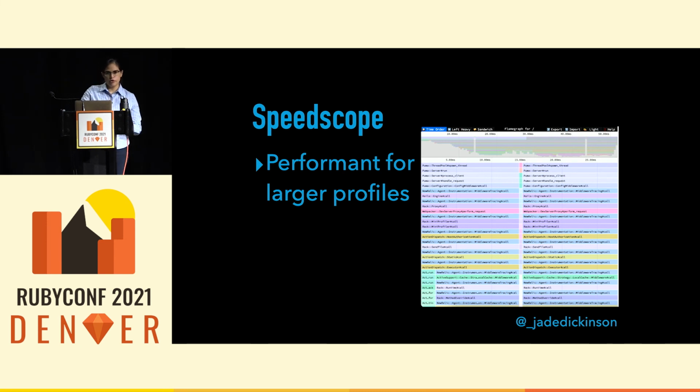So Rack Mini Profiler started using Speedscope in December 2020, and there are a few differences between Speedscope and the old renderer, which was Sam Saffron's flame graph project. Firstly, Speedscope has been designed for performance. Like I said, we haven't seen an example of this in the exercises, but for pages where there's a lot of information, just a lot, the old renderer can crash the browser.